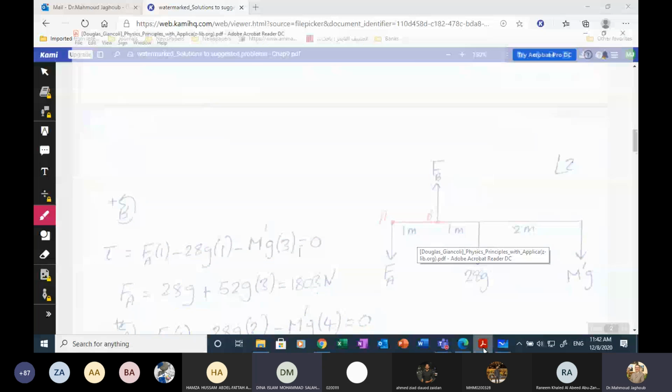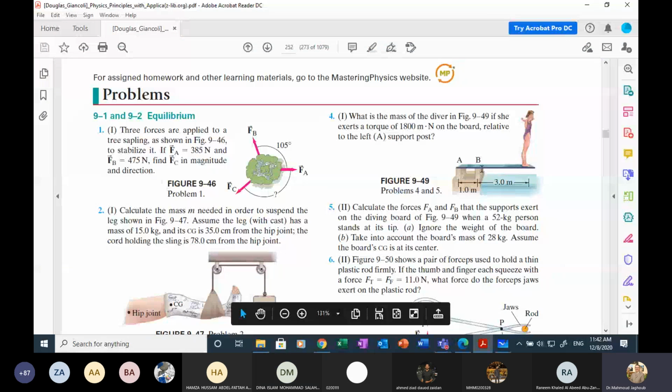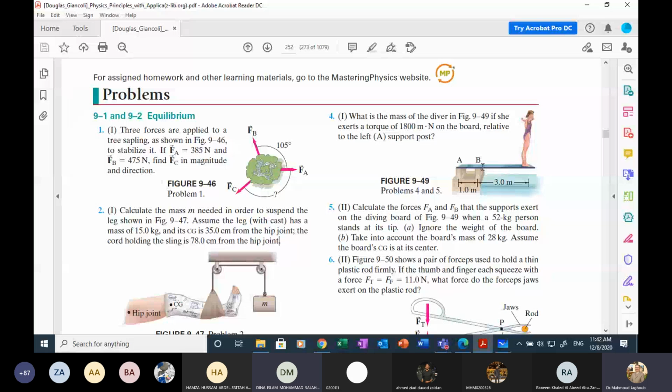Okay. At this point, yes, it's a contact force. Why? Because point B is in contact with the wall. True? Okay. Now here, it's also another contact force, but it is due to the nail. You have a nail here into the board that goes into the wall. So this is a sum of contact force between the head of the nail and the board and the frictional force between the nail and the wall.